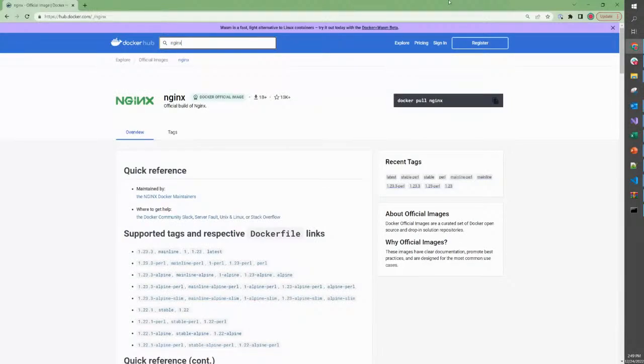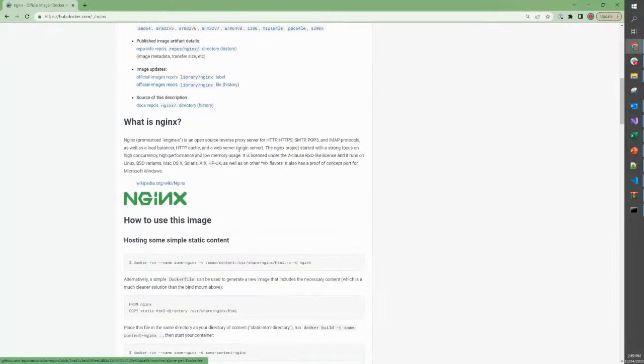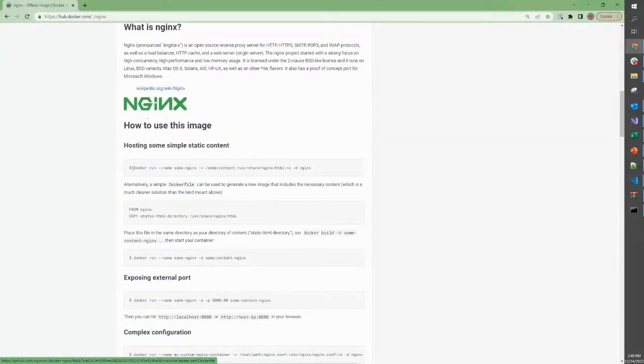So this is the image, and this is actually the pull command, and by using this command, I can get these images in my local system. And if I want to know any further about the Nginx images, this is the documentation that I can use. And this also mentions how I can run this command. So in just a second, we are going to run Nginx.